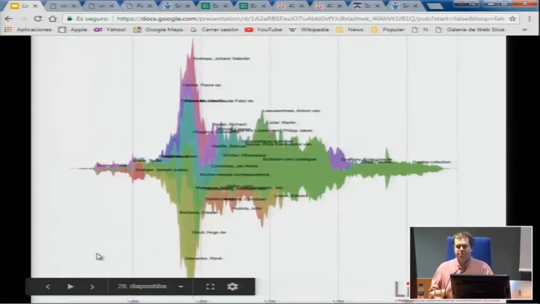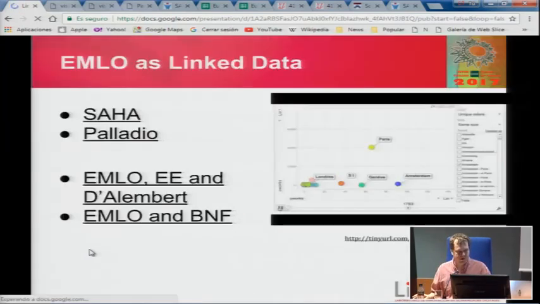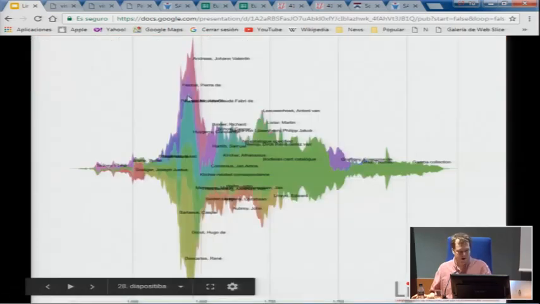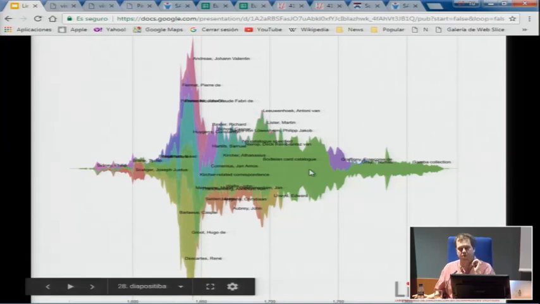Here's just a couple of different views into the data to show that there are many tools that can take linked data and provide different kinds of views of it. So we had this browsing interface, we had Palladio that allows you to interact with the data, we have motion charts, we have just traditional graphs, and here's another graph that shows the individual original collections that have gone into this common Early Modern Letters Online data set.